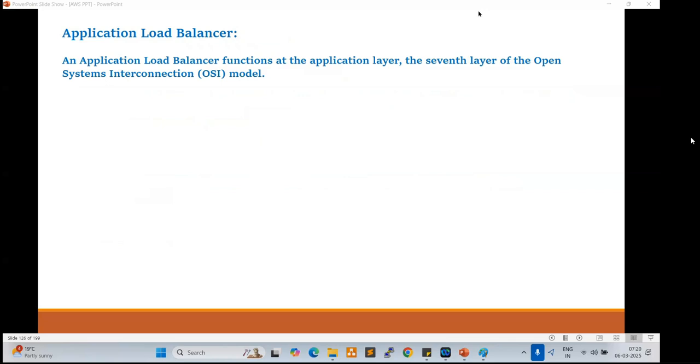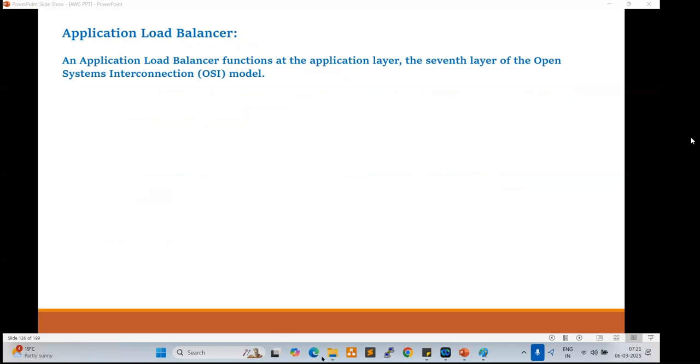In BTech and MCA also, there is a subject on the OSI model. Yes, correct, there are 7 layers. What are those? Application layer, presentation layer, session layer. What is the first layer? The physical layer.